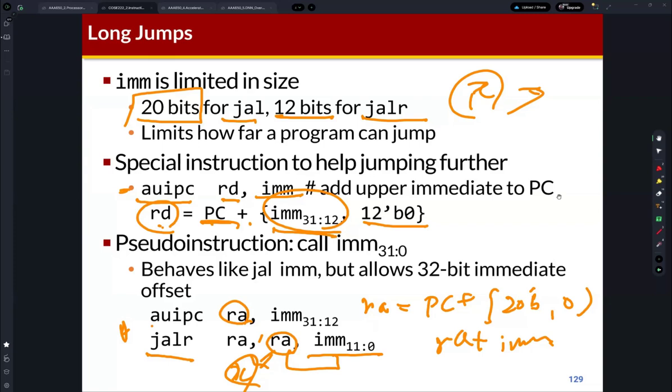These are two instructions, but we can represent them using a one-line pseudo instruction like call, with an immediate. This immediate number is 32 bits, so it's a very large number, but this pseudo instruction is translated into two instructions, AUIPC and JALR. So this is the long jump.